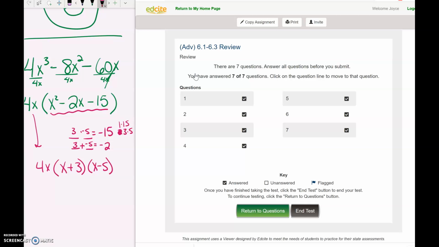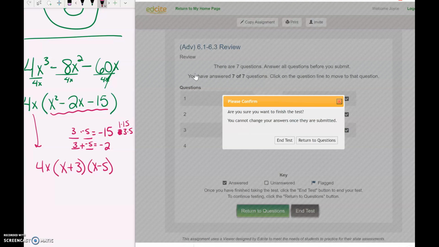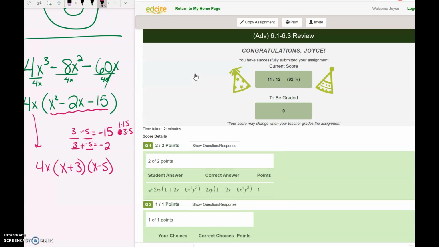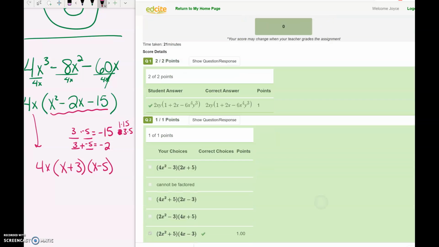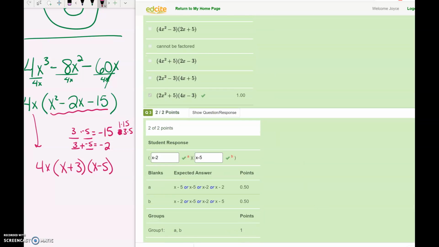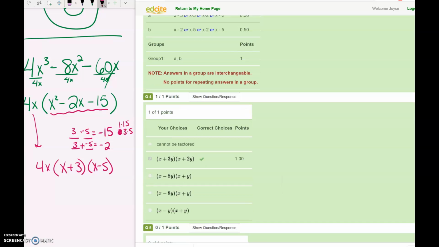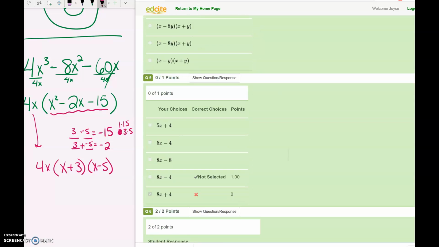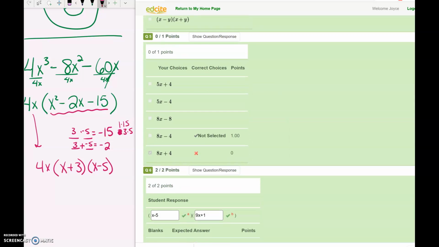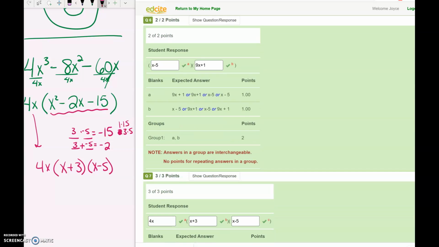And that is it. Let's see how we did. Uh-oh, what did I get wrong? Because it might mean I have a problem with my thing. Oh, I will fix that because we chose the correct answer. That one is not the right answer. So I will fix that so that it doesn't count it as incorrect. And then we should be good to go.